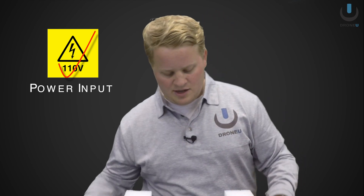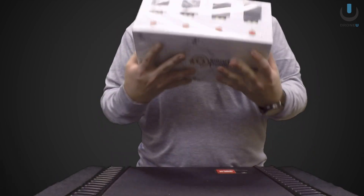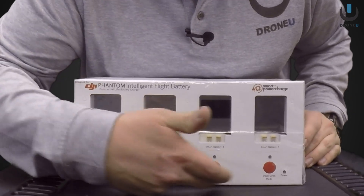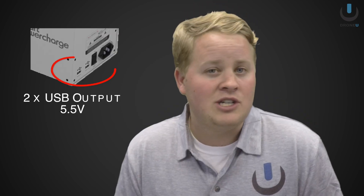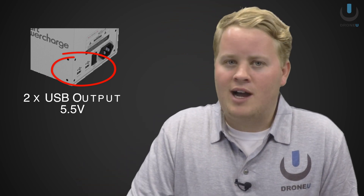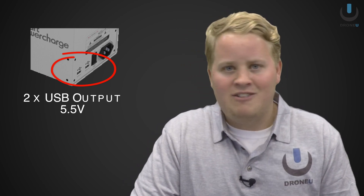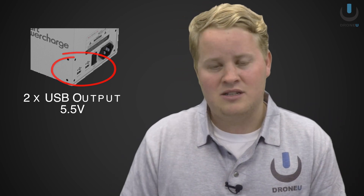Now it is grounded, so it will be interesting to see how fast it charges. Here's the battery charger itself. As you can see, we have the option to deep charge each battery and we can charge up to four batteries at one time. But the added bonus is the fact that we can actually charge multiple accessories and items. So if you're flying with your iPad or your iPhone 6, if you're flying a Phantom Vision Plus or your Inspire 1, you have these things out in the field — you can plug them into this system and charge those pieces as well.